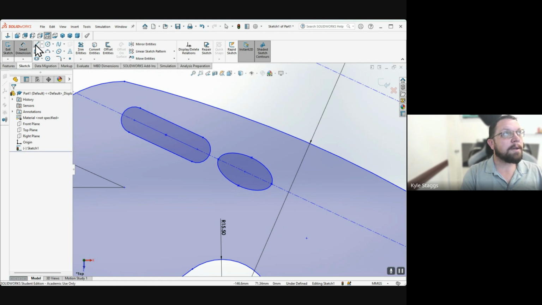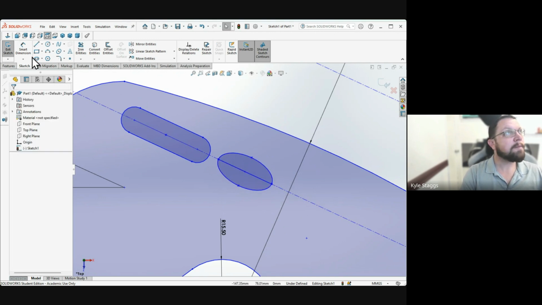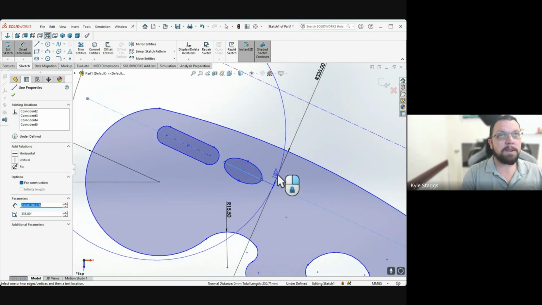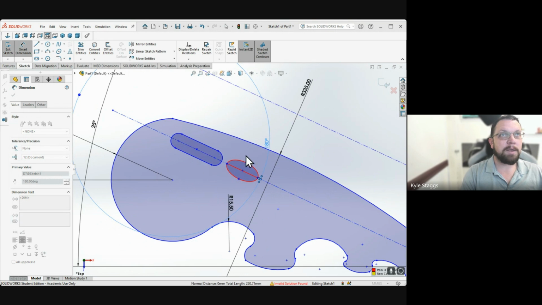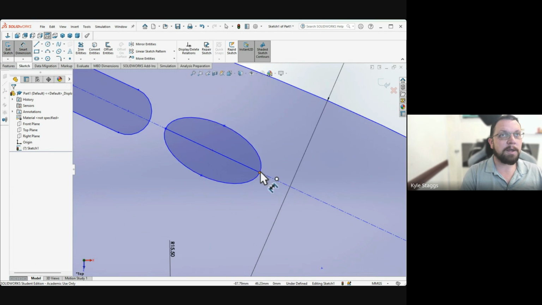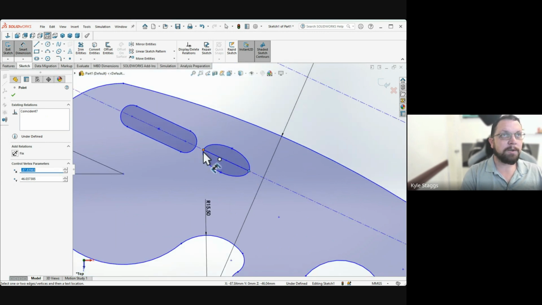You could add a line down the center, and say I want the difference between these things to be a different value, instead of 180 degrees. It's going to tell you I can't do that because the points on that ellipse have a center line association.